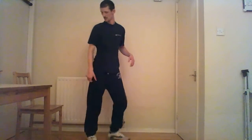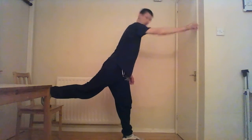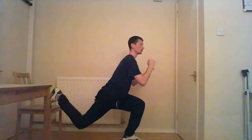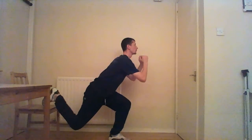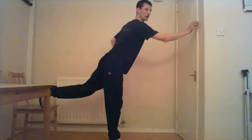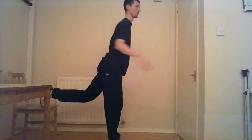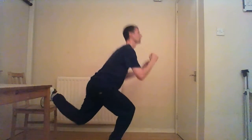So basically, get yourself comfortable, make sure your foot's facing forwards, and you're going to go down, really get down, jump up, down, up, down, up, down, up. And again, make sure you swap legs. Now, maybe if I'm rolling a chair like this, it may move a little bit, so you have to be quite stable when you're doing it. So again, up, up.